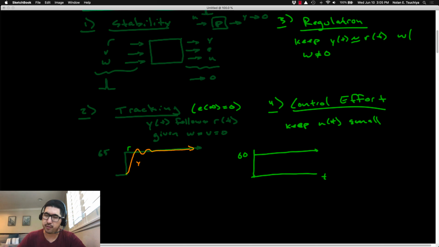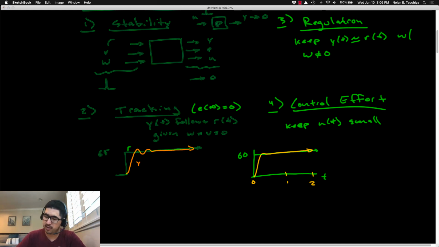Okay, so theoretically speaking, ignoring all the effects of wheel slippage and physical capability of the system, theoretically you could design a controller to take a vehicle from 0 to 60 and track perfectly, and the response could look something like that. Okay, that's theoretically possible, and maybe this is a timestamp of 0 and this is a timestamp of 1. Right, so 0 to 60 in a fraction of a second. I know it's not practically possible, or maybe it is, but it's practically unfeasible, but theoretically this is possible.